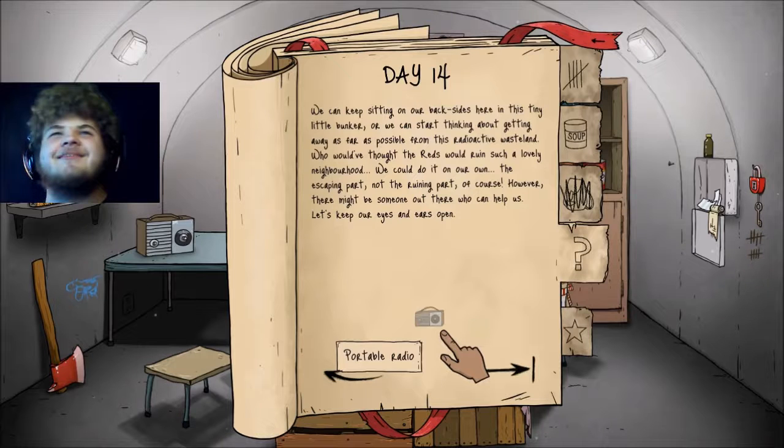This tiny little bunker, what we start thinking about getting away from a possible radioactive wasteland. Who would have thought the Reds would ruin such a lovely neighborhood? We could do it on our own, the escaping part. Of course, however, there might be someone out there. Now we have a radio.